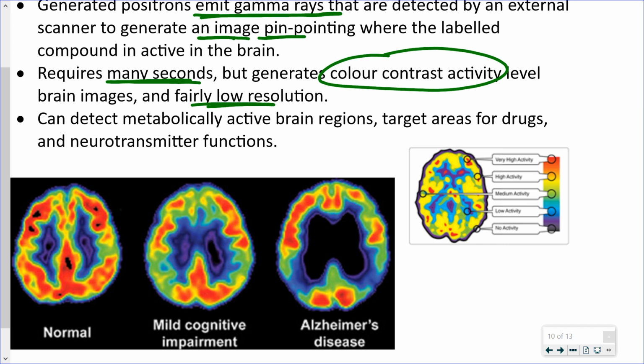So in this picture here, the red shows high color, the blue shows low color, and the green and the yellow are somewhere in the middle. So for this one here, it's taking a look at a normal patient and someone that might have Alzheimer's disease, so impaired brain function. We can see a big difference in terms of the functioning in different parts of the brain. So in this case here, they may have injected the person with radioactive glucose or oxygen, and we can see that it's just not going to these regions of the brain in someone that has Alzheimer's disease, and those regions of the brain are simply not functioning or not functioning to their full potential.